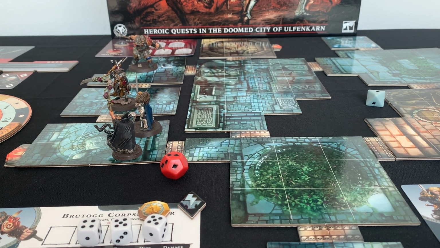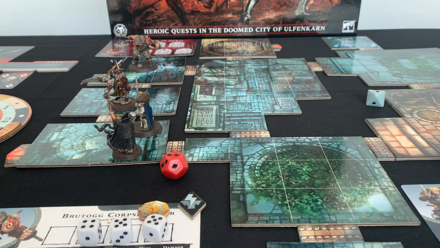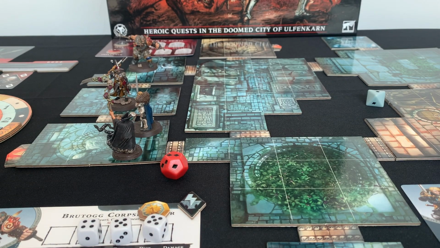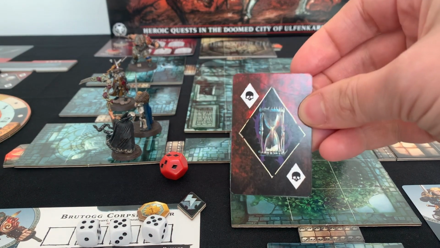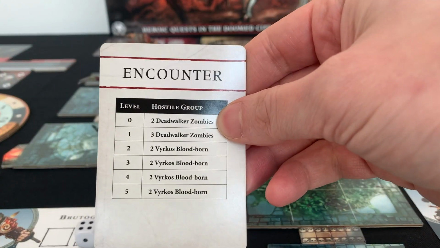The first thing we have on our initiative track is 1, which would have been the Corpse Rats, but they're gone now. So we remove their card. That card is now gone, and we draw out the next card. We don't know what that is until next turn. So now we have our first new horror, and let's see what it is. Number 2 is going to be 2 Deadwalker Zombies.